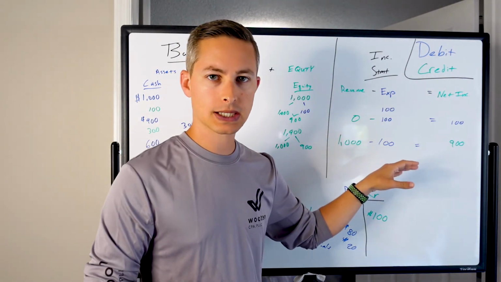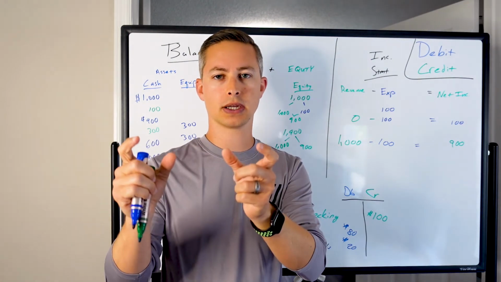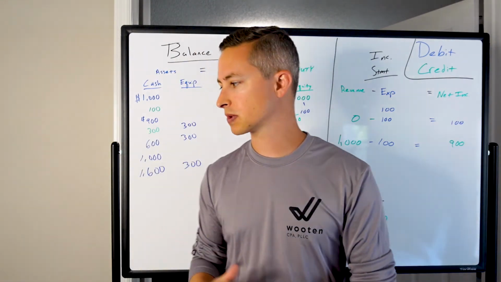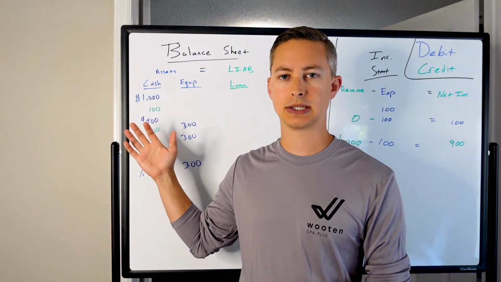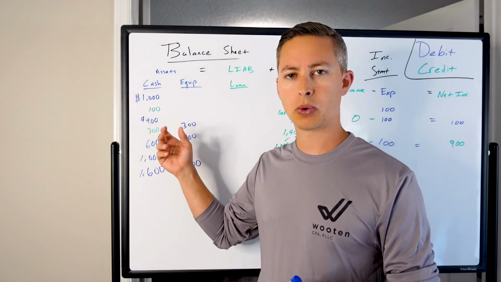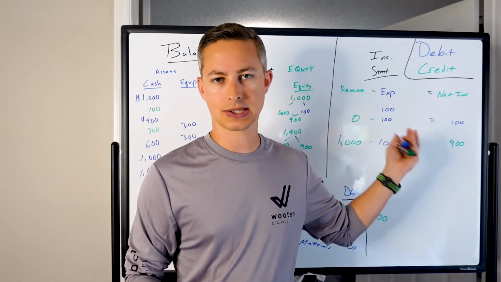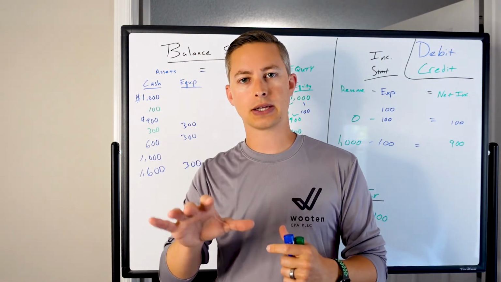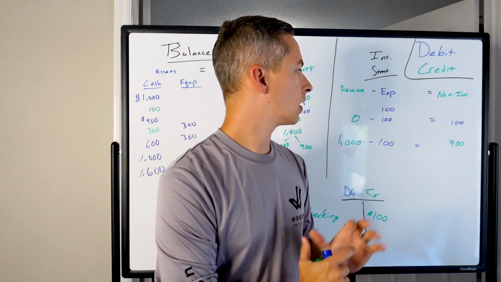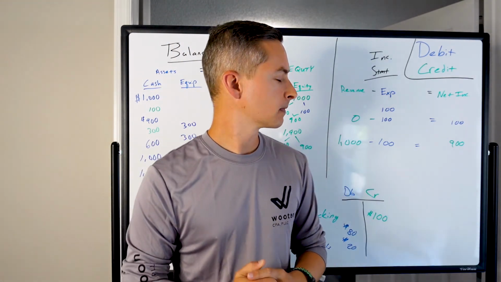But if you're scrolling through the expense accounts, everything should pretty much be a debit. It should all be on the left-hand side of that debit and credit column, because expenses should have debit amounts hitting them. So what you'll see is someone will spend money out of the checking account and they'll accidentally post it to equity when it should have been posted to expense. Or they'll report a deposit into their checking account, and instead of it going into revenue, they'll accidentally post it to an expense account. So when you're looking at that two-column debit and credit, it's very easy to spot something that's out of place on the income statement because of that particular way that accounting works.